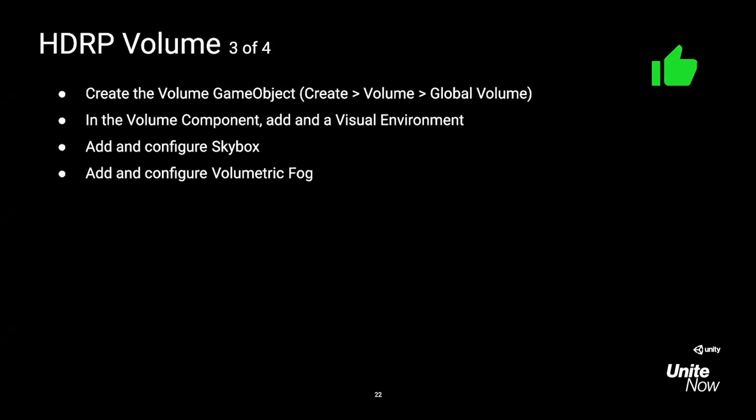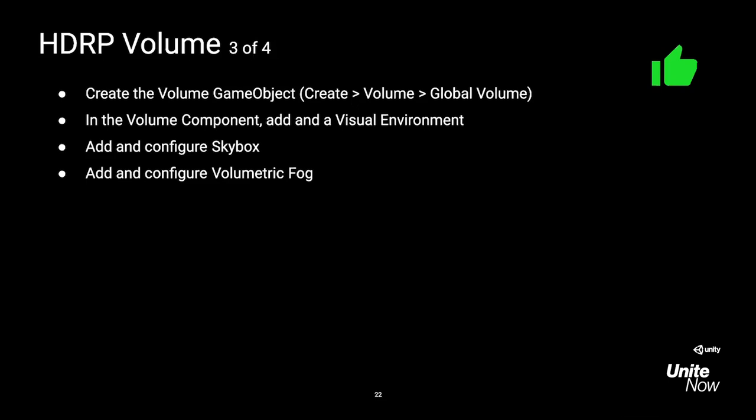But the idea behind the volumes is, you can have that global volume for the entire scene, and then you can have local volumes that are designated to certain areas in your scene. And you can set those up so that the local volume will override what the global volume has set. An example in this scene where you could use that is you could have the global volume with the skybox and some overall fog. You could set a local volume to be inside the tram car, and you could set up a unique set of post-processing effects or volume effects that's only inside the tram car.